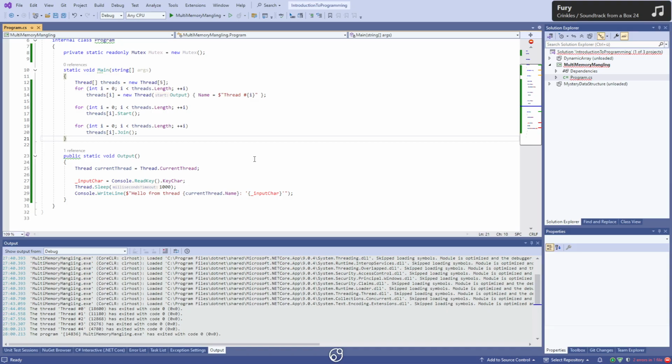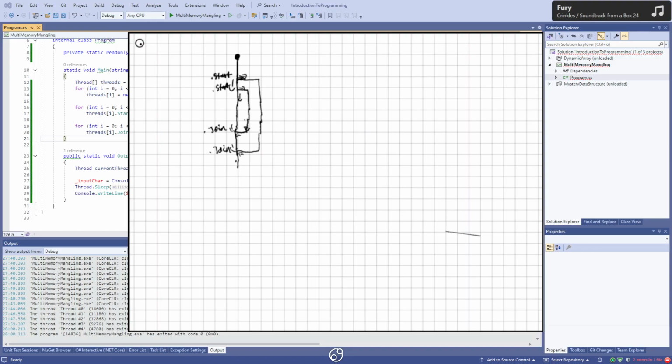Imagine it like a token. I have several threads. Let's put it this way. So let's say we have thread 1, thread 2, thread 3. And they all want to access a certain resource. But this resource can only be used by one thread at a time.